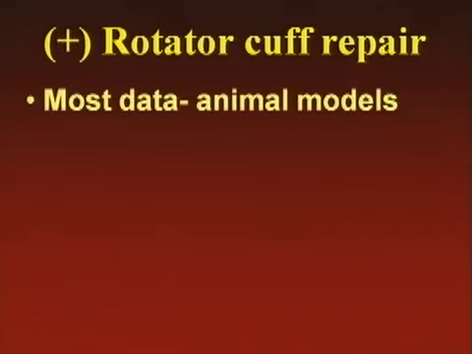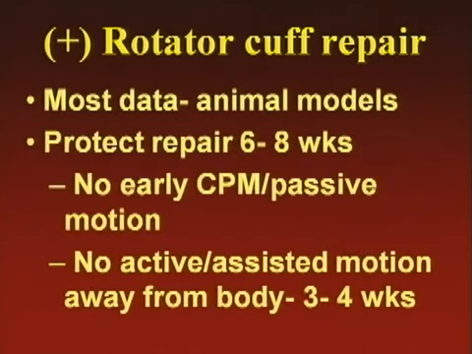After that, they're gone. And our plus rotator cuff repairs, if you look, most of the data about the length of time and the healing is all animal models, so we're having to extrapolate that. But it appears that at least 6 or 8 weeks you have to protect the rotator cuff from any type of tensile load if you want to get this to heal the best. There's also pretty good data that shows no early CPM or this passive motion where you let it hang down or do wand type exercises, because that puts a tensile load on the rotator cuff. And most of the literature now will state that no active or active assisted motion away from the body for at least 3 or 4 weeks.